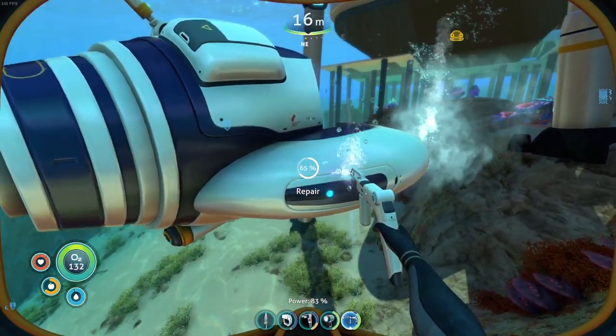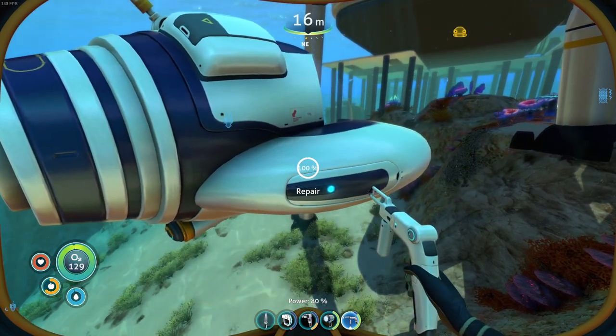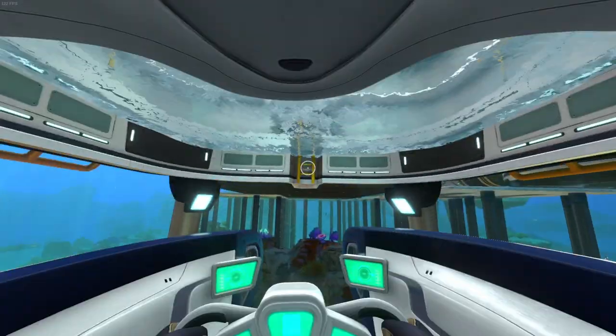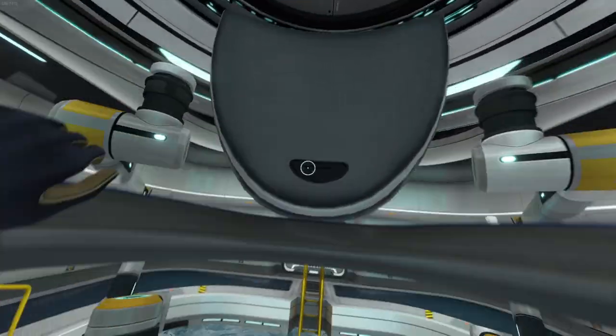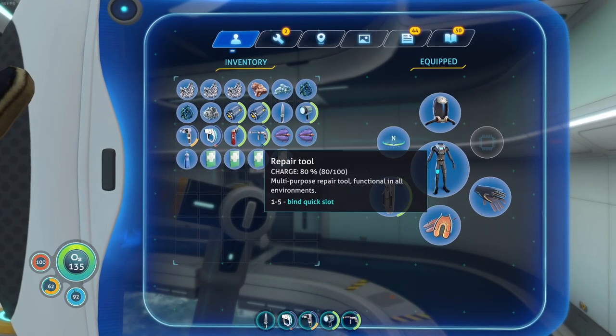There we go. Apparently I can't do it while it's hanging there. So that's interesting. There we go. Fully repaired. And reattach, please. Thank you. Get out. Swipe. There we go. So I think I have everything that I need now.